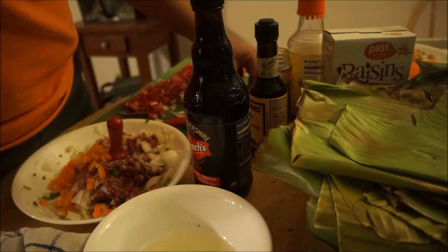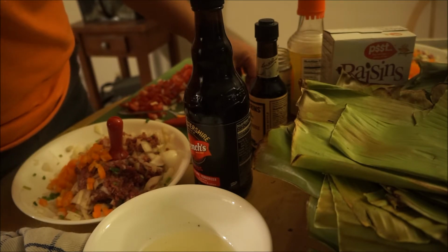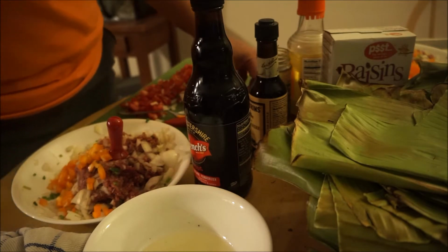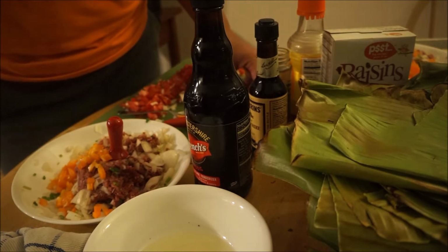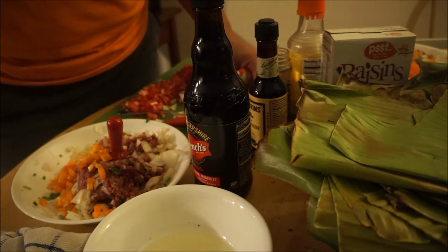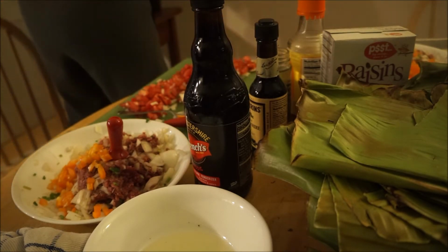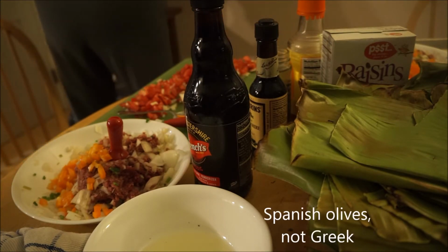Three capers. And they don't tell you about the olives. Three capers of sweet pickles. What? No olives? This is so wrong. All right, we've got to have olives. Let me see what this other recipe book says.